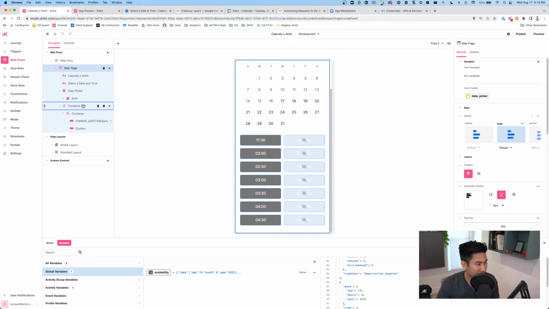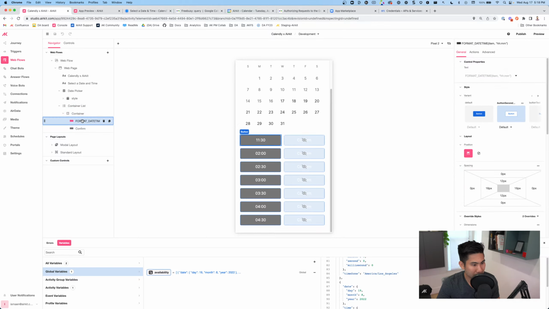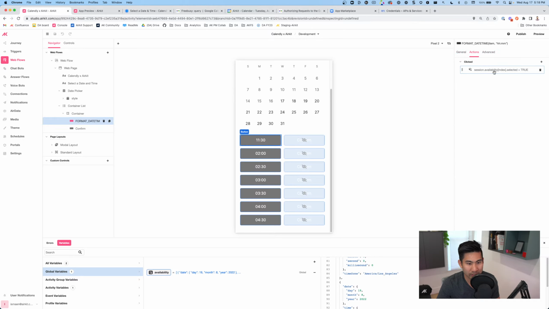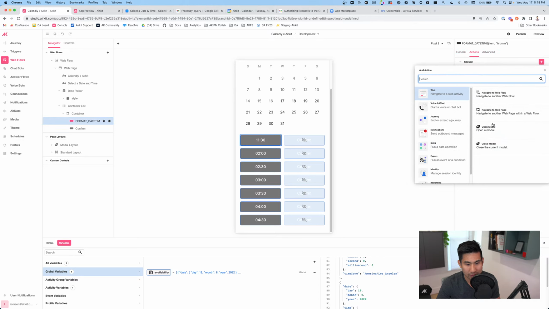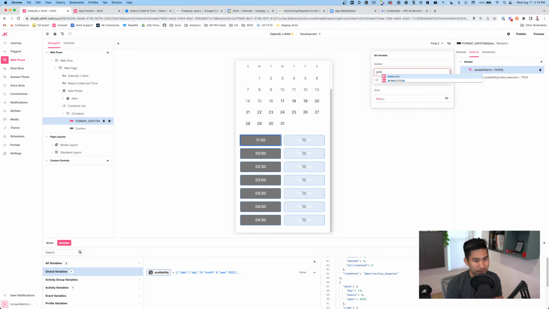Awesome. I think one other thing I need to do is, when you select on this, you want to make all instances of selected equal to false as well.